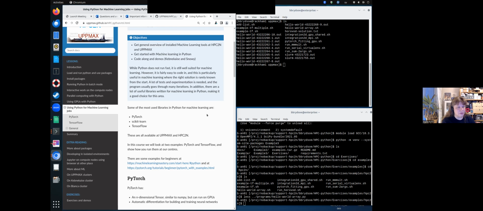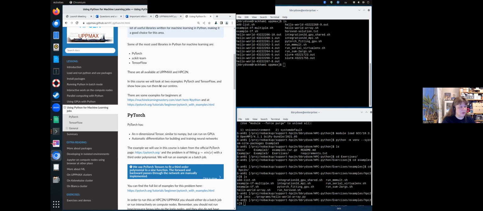You will need to do a lot of experimentation, so it's nice to have a fairly simple program to look at. Another very important thing is that it's very much used for machine learning, which means there are many, many packages already written and new ones being developed much of the time. Because of that, it's a good choice for machine learning.